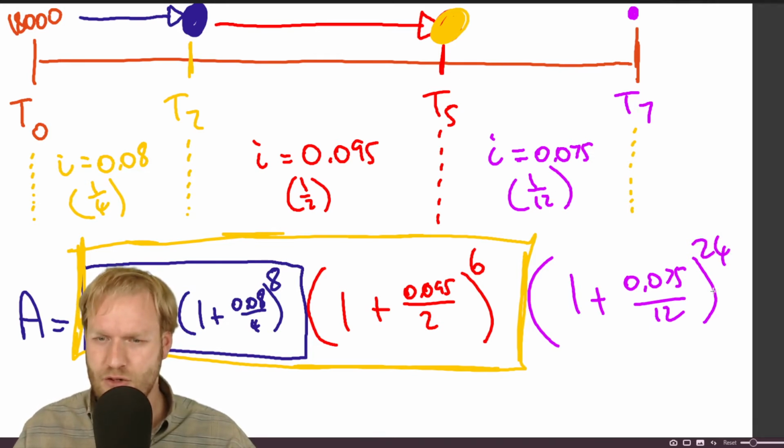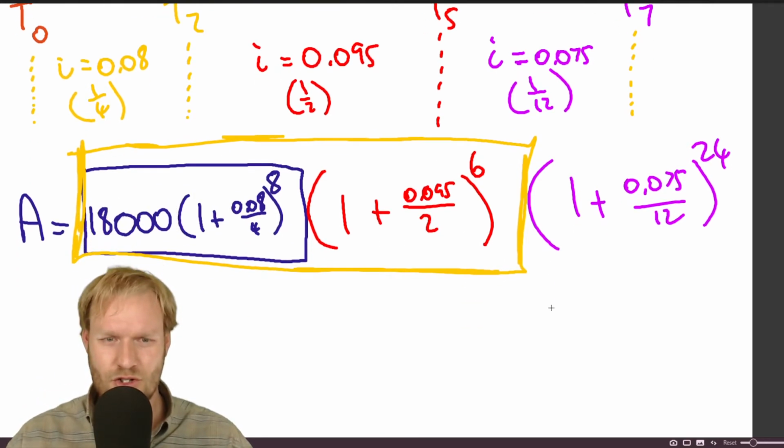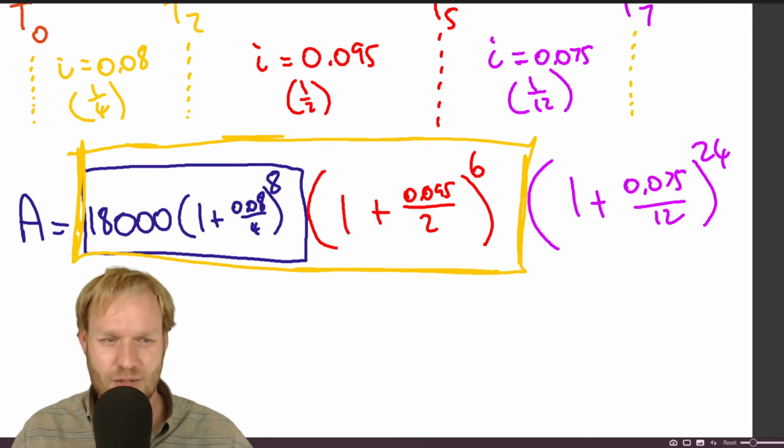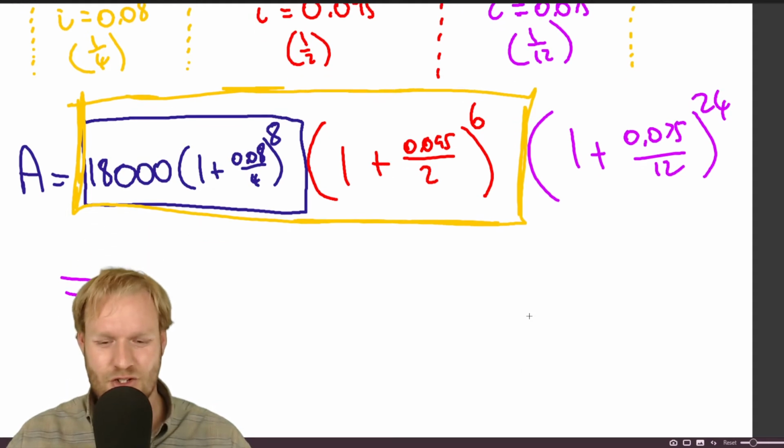So the idea here is we most certainly want to and need to do this in one big calculation. If you're tempted to go 18,000, that, and then that's your answer, and then make a new equation or formula each time, no. We want to do that nice and efficiently and then just put that whole big nasty thing into our calculator. Okay, so let's put them in the calculator, and so let's test your calculator skills.